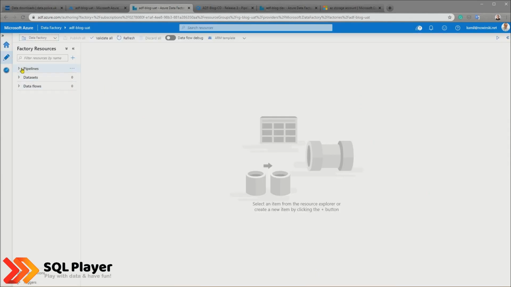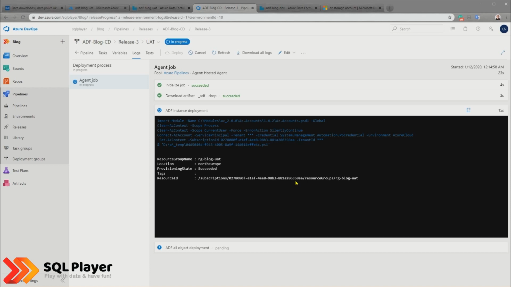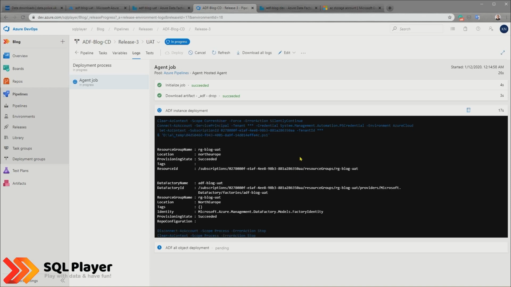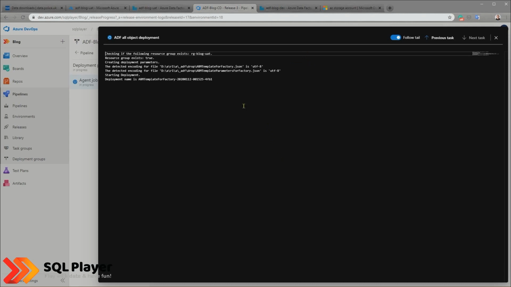As you can see, currently we have no objects in Azure Data Factory, but the release is in progress. In a few seconds, all the objects should be deployed to our existing empty Azure Data Factory in the UAT environment. As you can see, we created a new deployment using two files, two ARM templates.